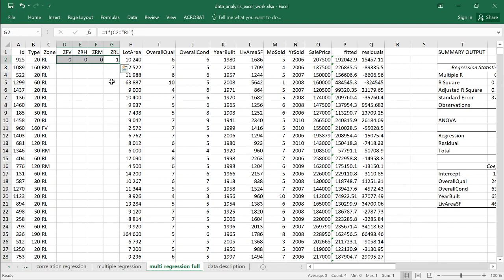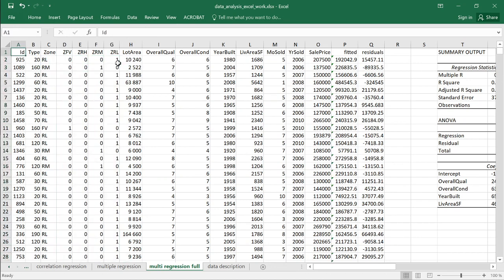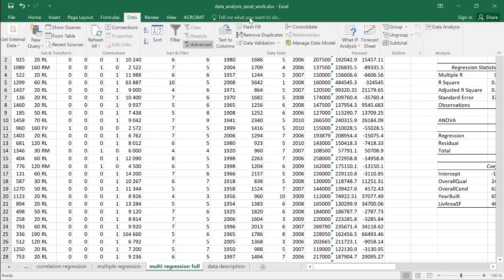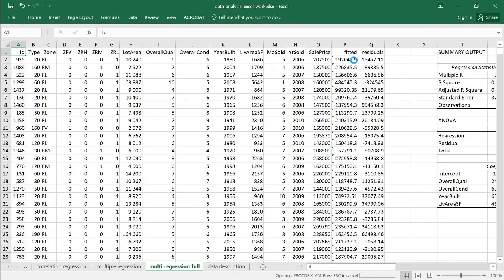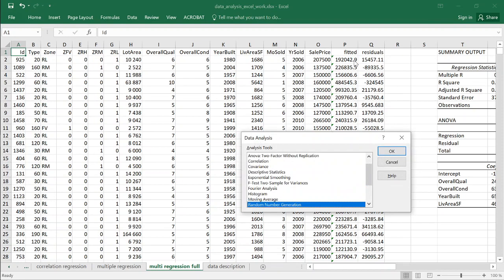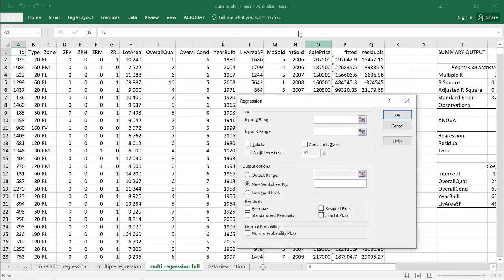Alright, so we have 4 additional variables here. The interpretation I will explain once we've obtained the regression results. And now I will choose the regression add-in again, pick regression.